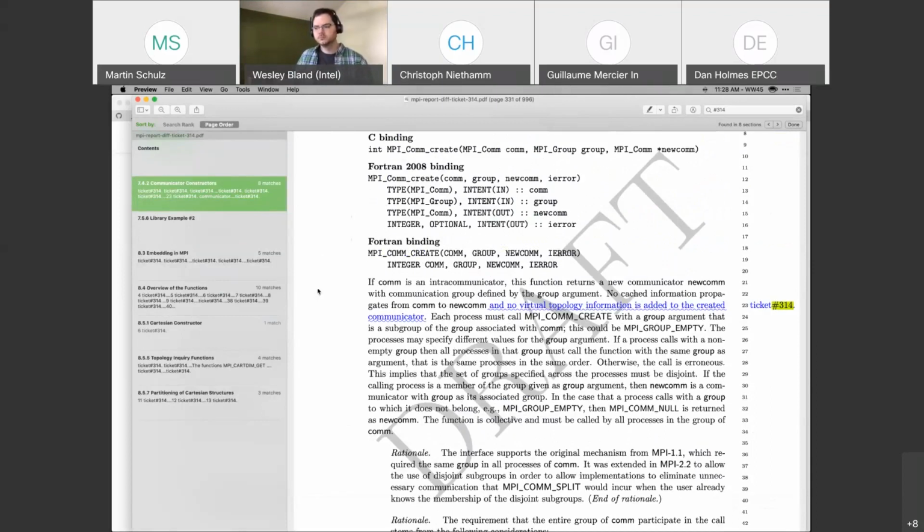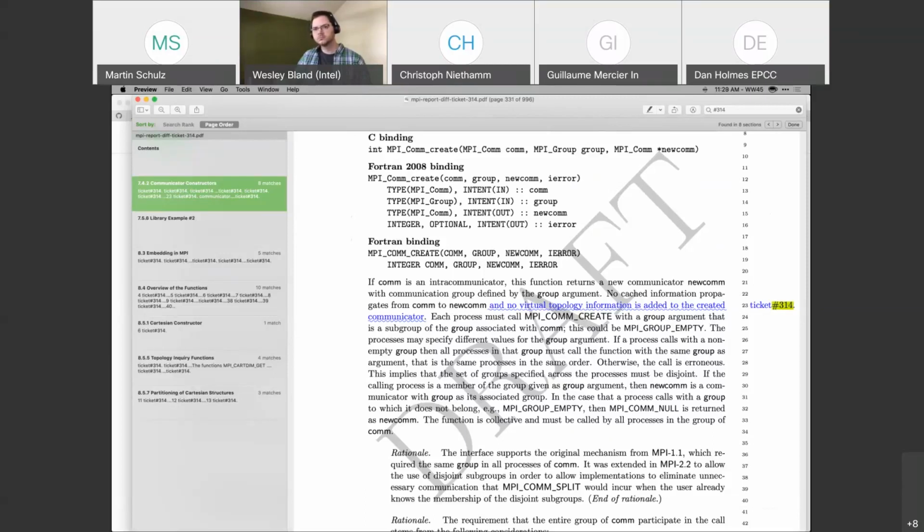So here, no cached information propagates from comm to newcomm, and no virtual topology information is added to the created communicator. Because I have to state that a communicator creation function adds topology information, I have also to mention when it's not added, more or less as a hint here. And as a placeholder, as I discussed also with Dan, so that somebody who's modifying this in the future has a hint that something has to be added, and that's in this case for MPI_Comm_create here.